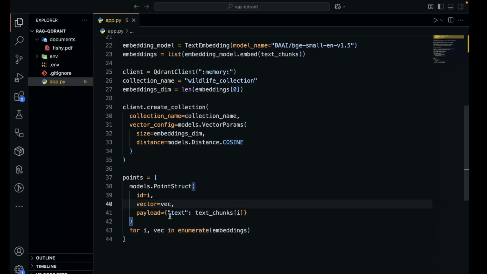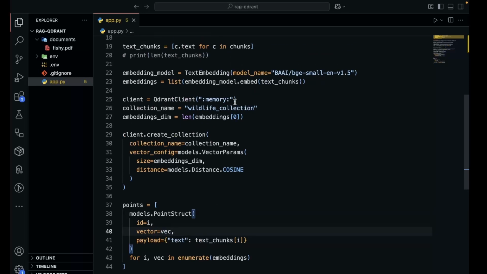Okay, let me go over this code one more time after we have created our Qdrant client. This line creates an in-memory temporary database of the Qdrant client that we will be using for the vector search, since this project is running locally.